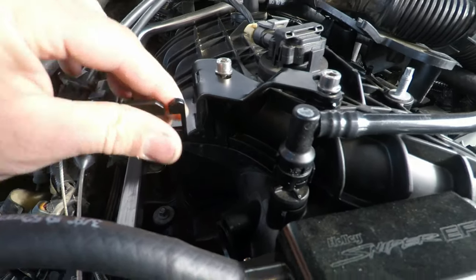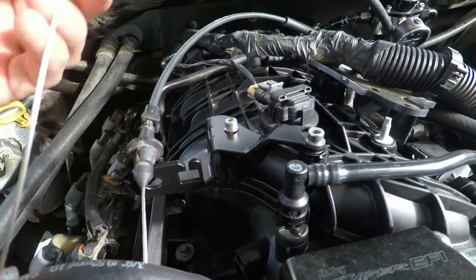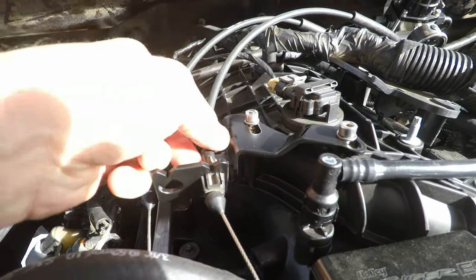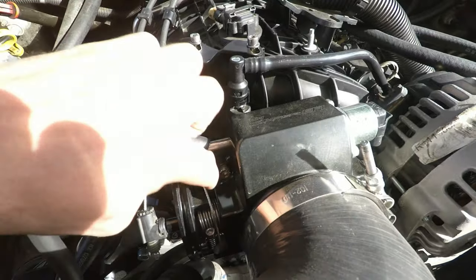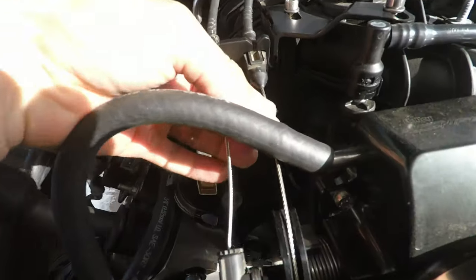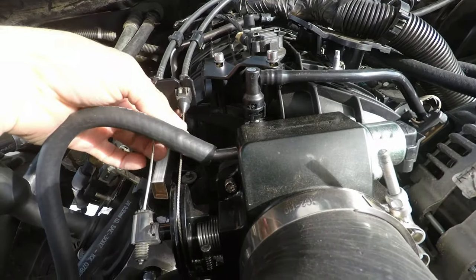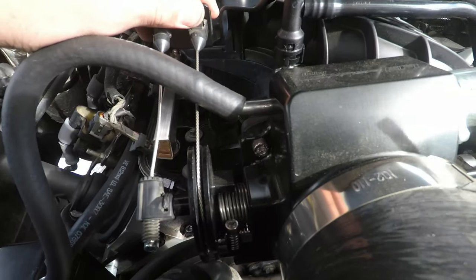Here it is — I have it loosely on here. As you can see, they can slide forward and back, which is a very good thing. The cable is going the same way your factory setup does, so we'll snap these in. All the way forward, I have a little slack. The problem I had was my throttle body was actually closed too much, so I had to open the set screw. But with my old setup, when I moved it back and opened the throttle up a little more, I had a lot of slack. So now I can just slide this back until I get the tension I like, and tighten it down.